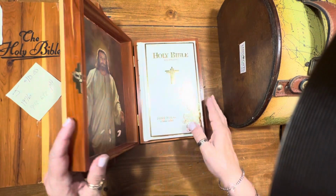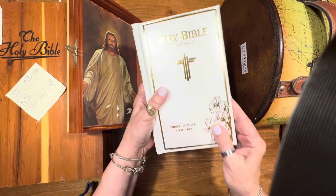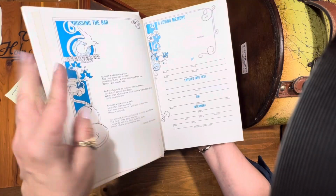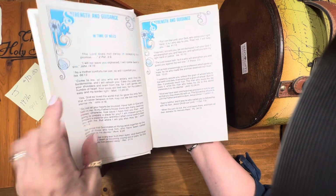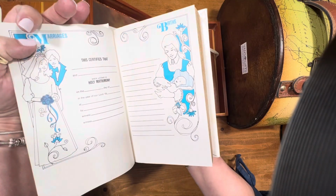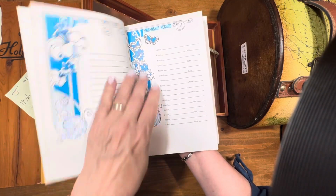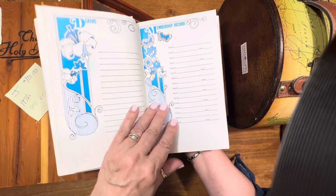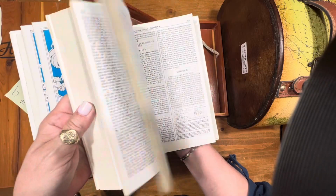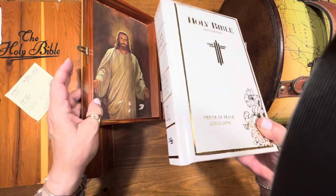This one does have a Bible in it. It's from 1976. It has crossing the bar in loving memory, strength and guidance, births, marriages. Let's see what else it has. Membership record, deaths. It's a Bible. It's the Order of the Mass. And that's all in here. So I'm selling it with this.